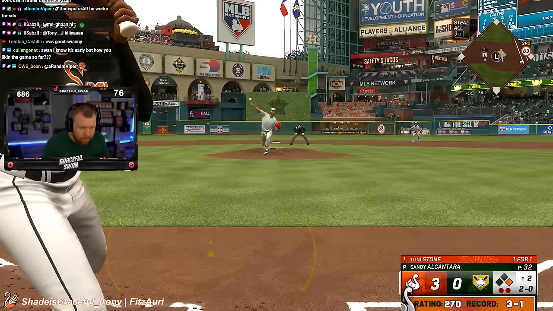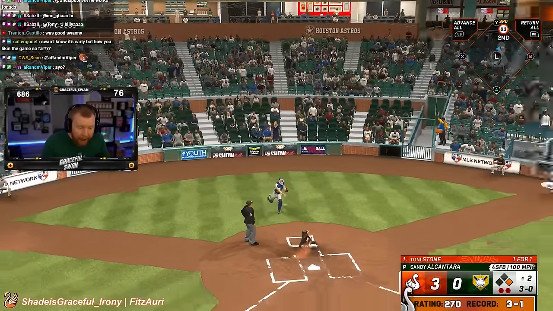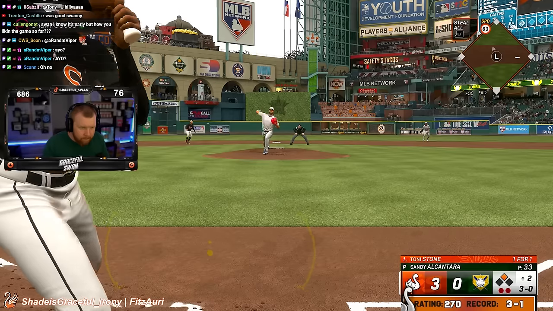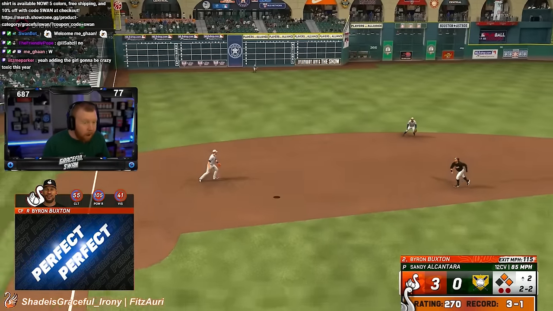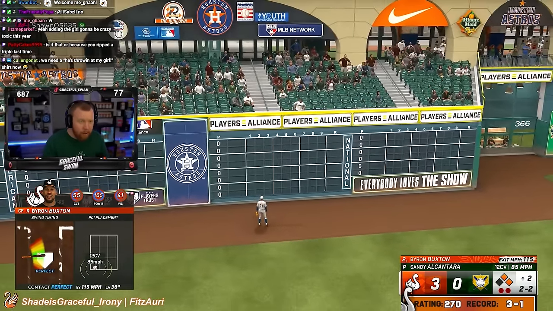What are we doing? 3-0. No, I'm about to throw hands. I'm about to throw hands. He's throwing at a girl. Never had to say that before. He's throwing at our girl. Buxton. Make him pay, Byron.